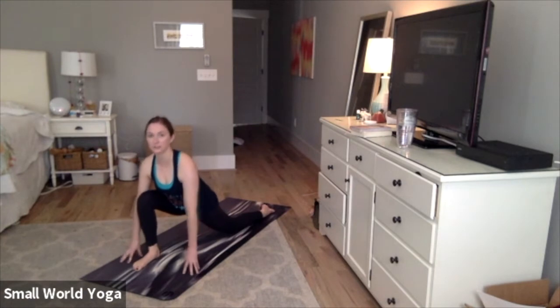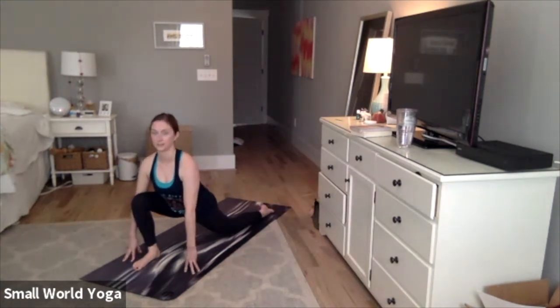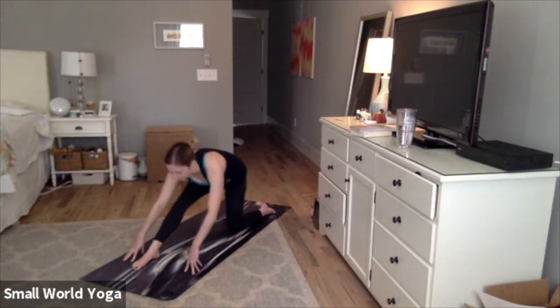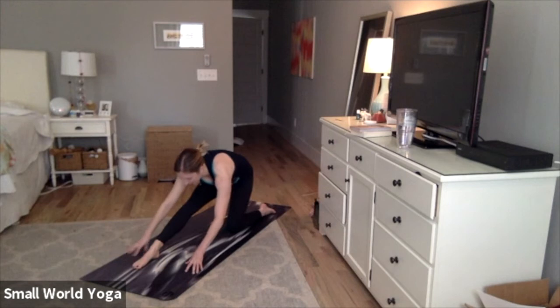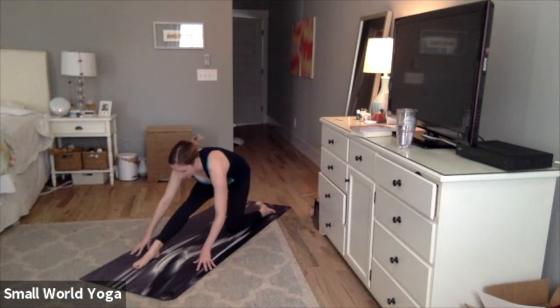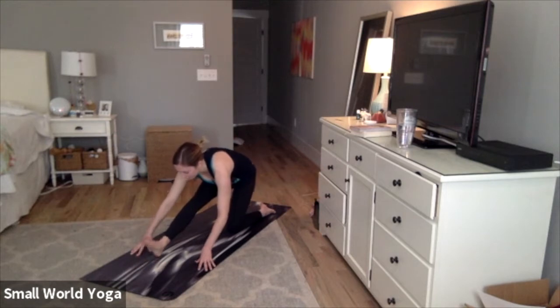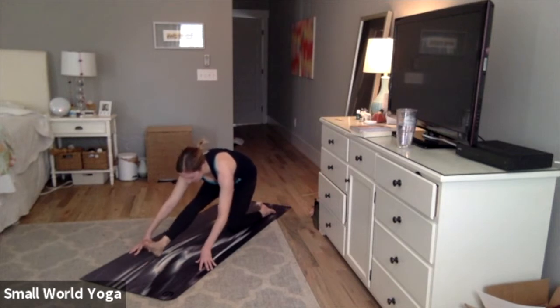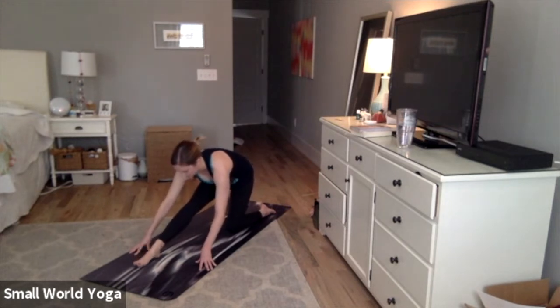So here, take your fingertips and pull your chest through to the front of your mat. Take a breath in. Exhale, straighten your front leg, pull your hips through to the back of your mat. Take a couple breaths here. Breathe in. Breathe out. Play with flexing your foot and then pointing your foot. Just notice the different sensations. Take another breath in.